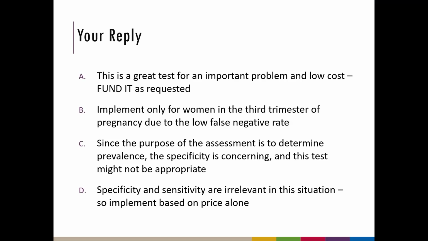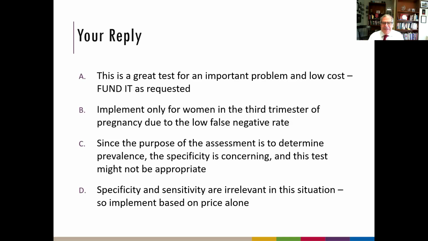Guess we can maybe start discussing it. Everybody's in the right area. I would have gone with C, and thinking about it, because the purpose was to determine prevalence, and you have a relatively low specificity, so you might be missing it for the prevalence. But if you had that other attitude, getting the test out and building it forward, it's an inexpensive test, and we see this all the time.